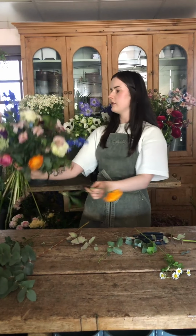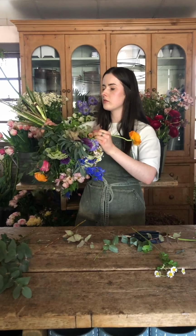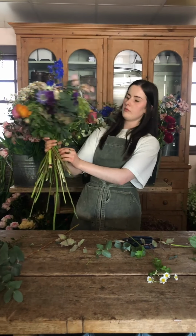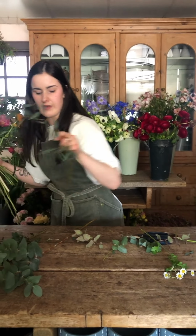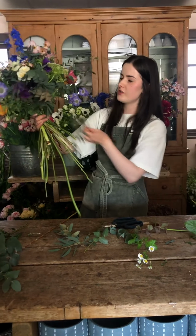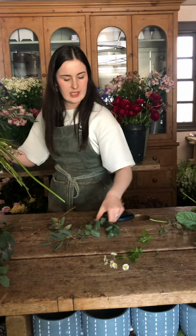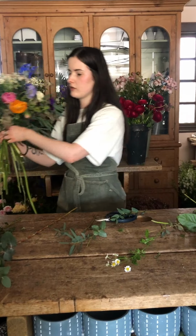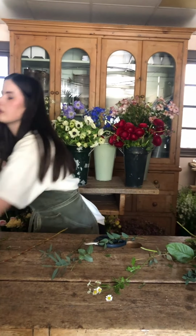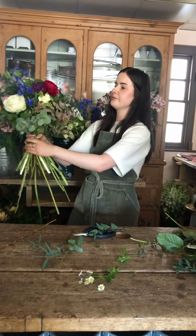Okay, last one now. I think pop him in here. And then you just want to fill around the outsides with your foliage. You see here we've got exposed stems. Just want to pop some foliage around them just to make sure all the stems are nice and supported. Gives a nice skirt around the bottom of the bouquet as well.